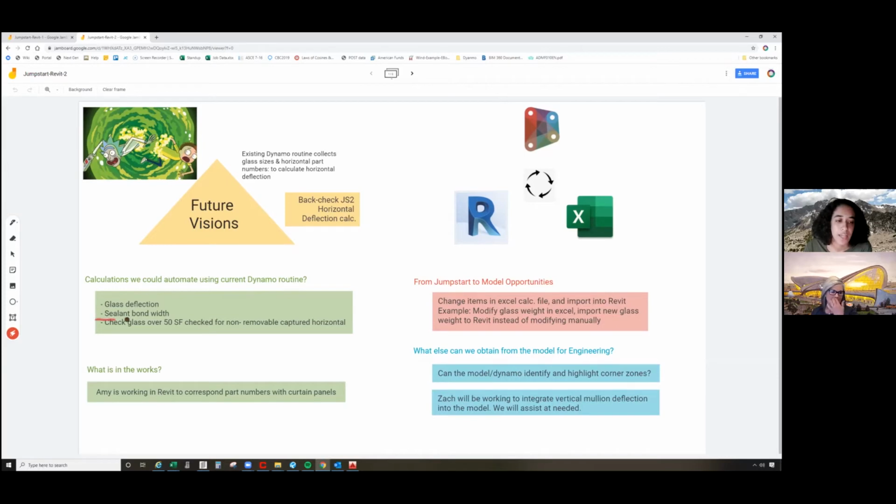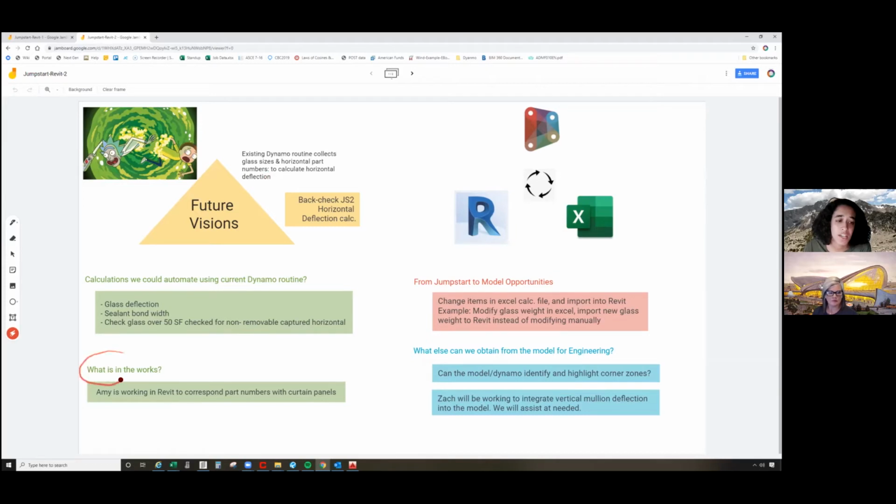We could automate finding the sealant bond width for each glass light. And we can even look at having glass over 50 square foot to see if it has a non-removable captured horizontal. These are all checks that we do in our Jumpstart 2 process that we can possibly automate using the one existing Dynamo routine that I've created.